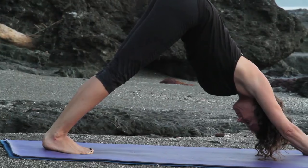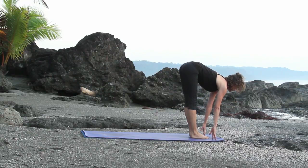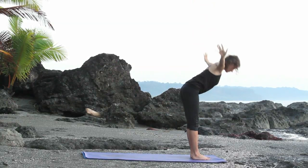And then bend the knees, walk, step, or jump forward, looking up, exhale, fold. Inhale, take the arms out and up, standing tall. Exhale, hands to the heart. One more time, inhale, float the arms up, standing tall. And exhale, fold forward and down, Uttanasana.